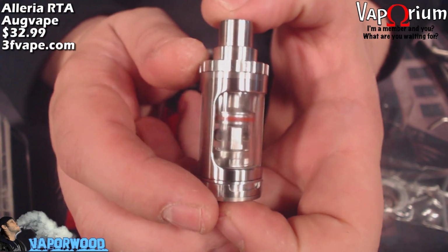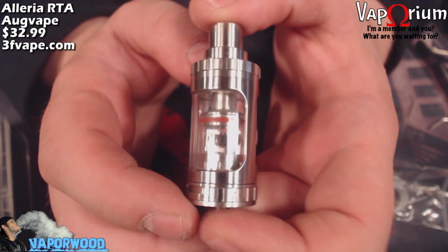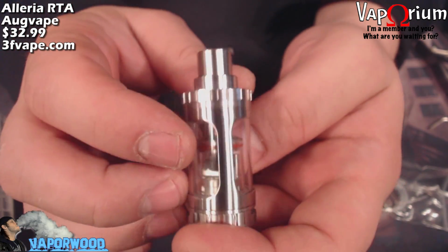Okay, this is the first run version. I guess there is another run of these tanks that came out. The tanks themselves are black and they come with a Delrin drip tip. This one only comes with the stainless steel, as I have the first run version.